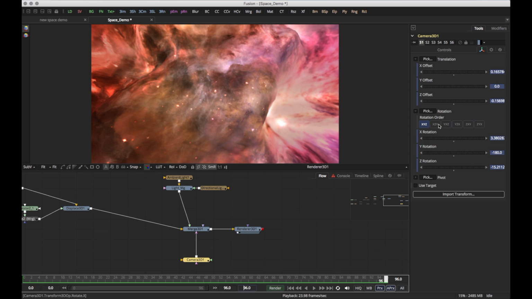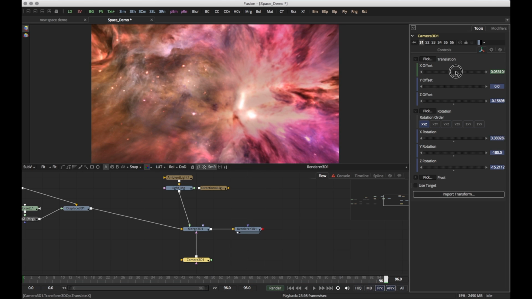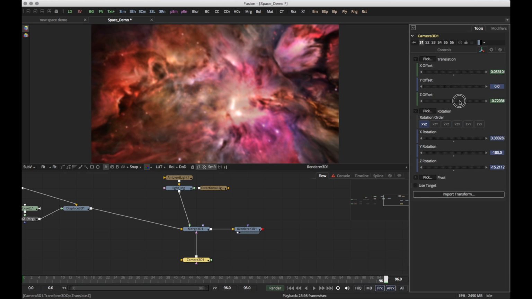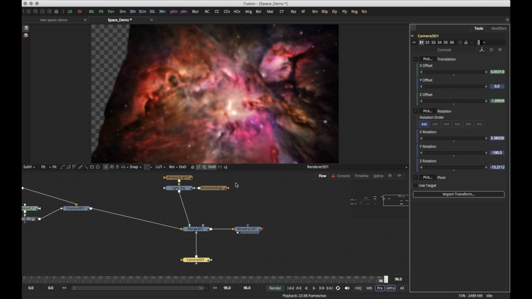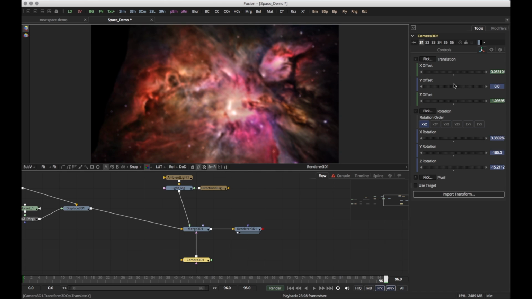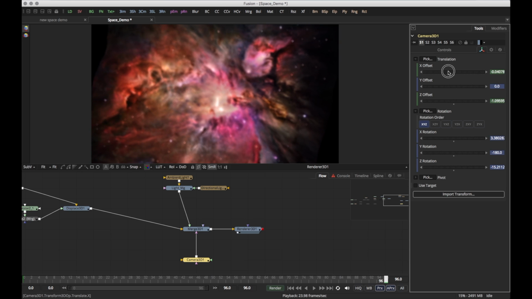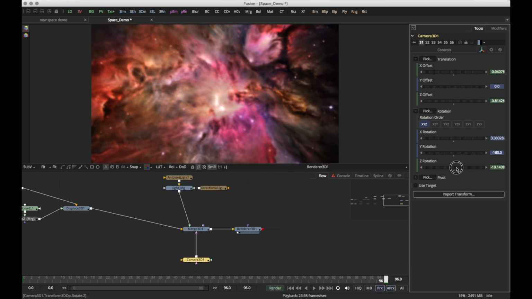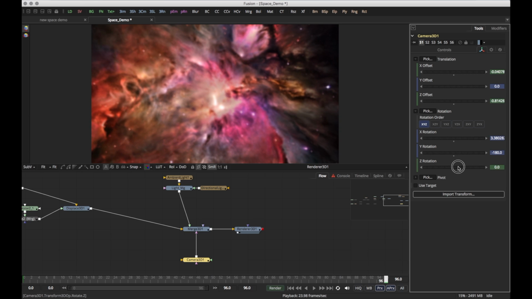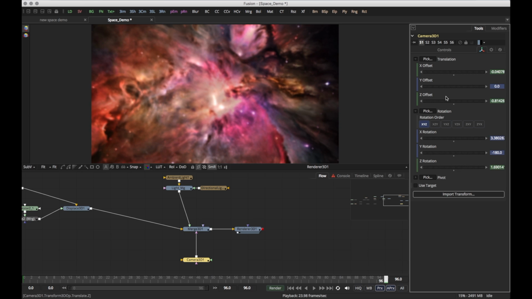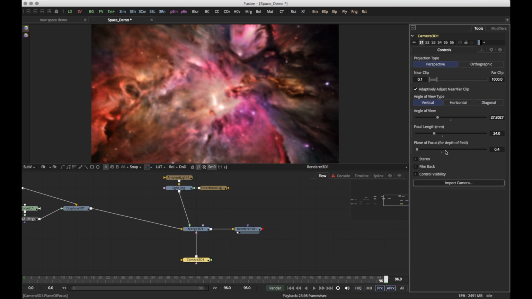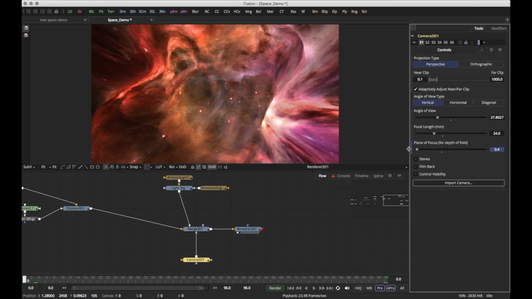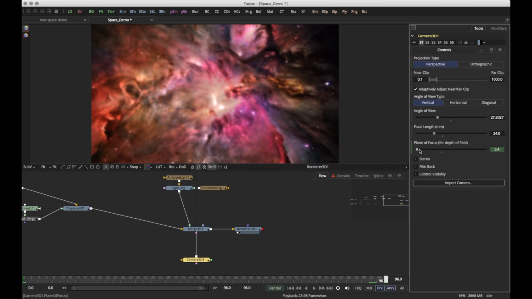So at the end of our 96, we're going to come back, animate the camera. We're going to zoom backwards somewhere right in there. Let's move over a little bit. Come back right around there. And we're going to put a rotation. Okay, and what we need to do also is animate our plane of focus. So I'm going to add a keyframe, but I need to come back to the beginning and set a keyframe. And then let's adjust this.